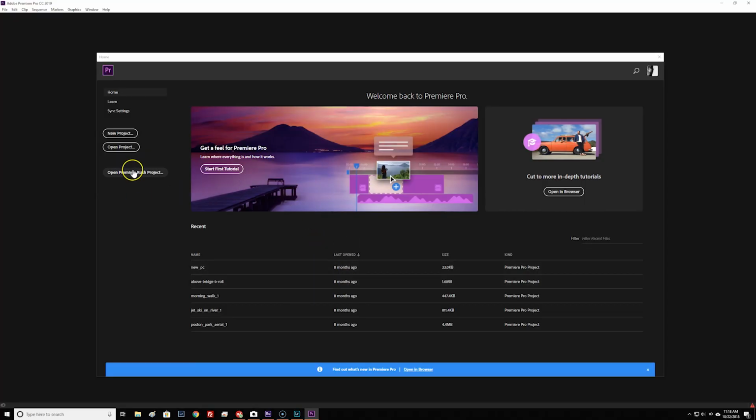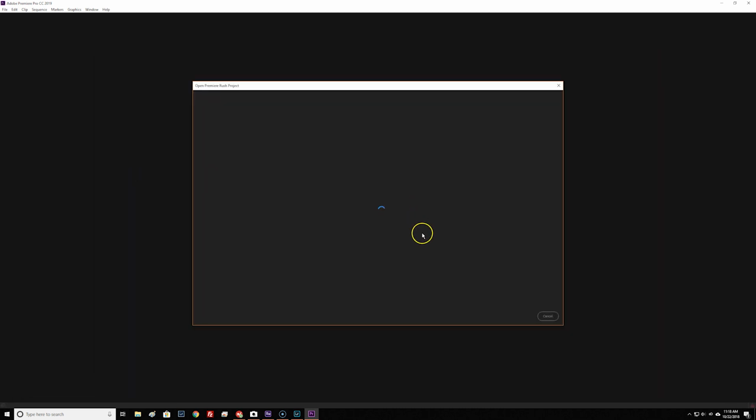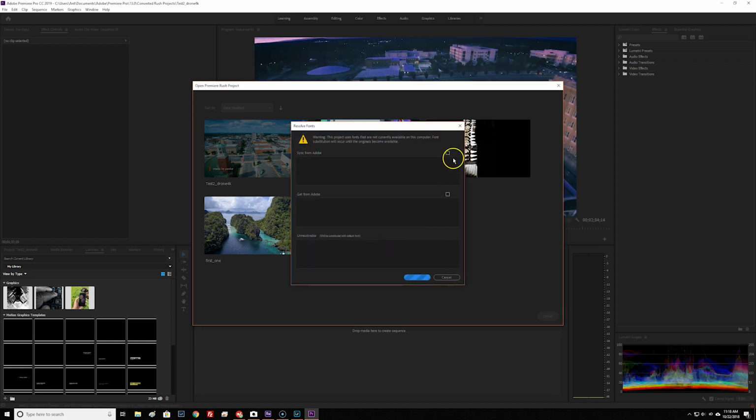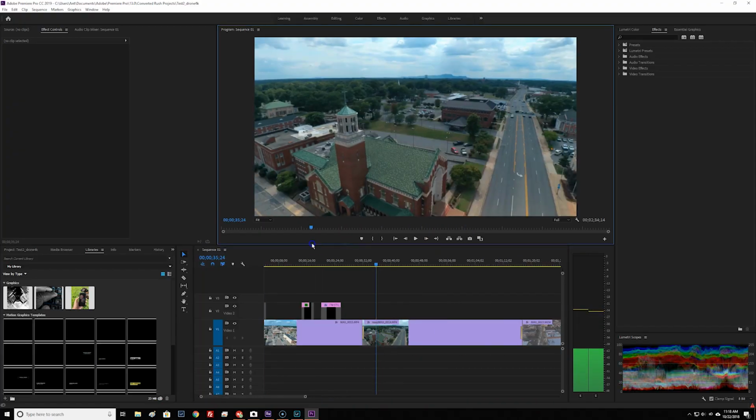So you just open that up and say open Premiere Rush project. It'll start looking at your Creative Cloud, and I'll click no on that. Don't need to worry about that. It's wanting to sync any type of fonts like so. And I'll say sync fonts, please allow time. Boom. And there it is. Here's the project.